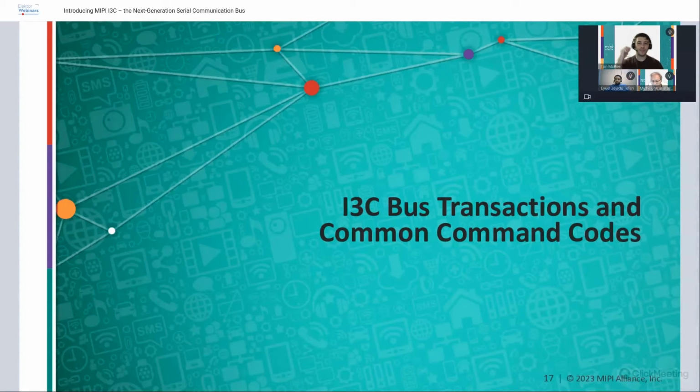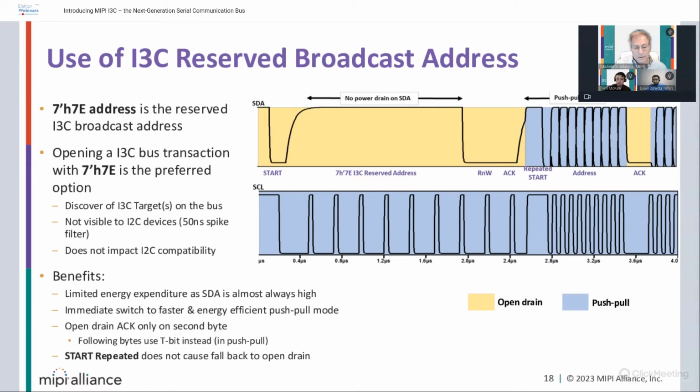Thank you, Tim. So after this nice introduction, I'll try to get a little bit more into the nitty-gritty details, just to give you a better understanding from an engineering point of view. So the first thing is, as Tim showed, the transaction is a bus transaction which borrows a lot from the I2C. If you're familiar with I2C, you recognize the start-stop conditions and the data line moving when the clock is high. But when you look with the magnifying lens, actually things look a bit different.